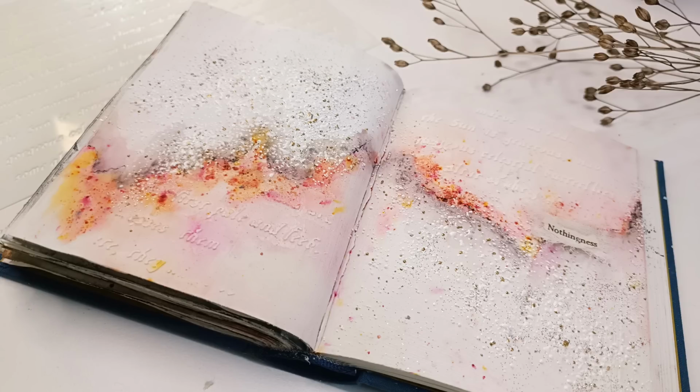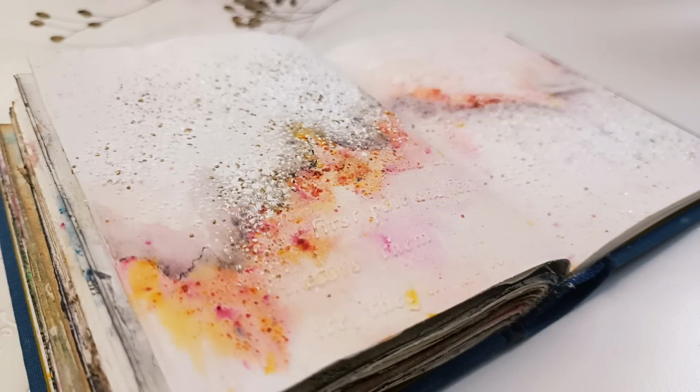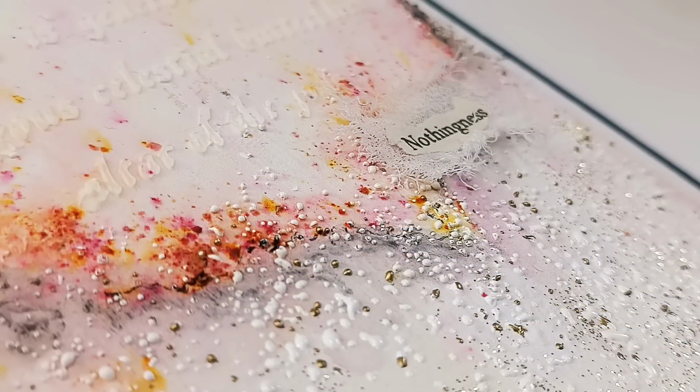This will be forever one of my favorite art journal pages, and it was such a joy to make it, and it's so straightforward and has such a beautiful texture. If you want to know how I made it, please stay tuned.